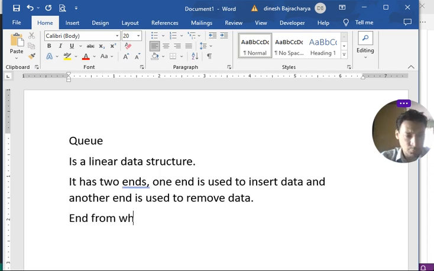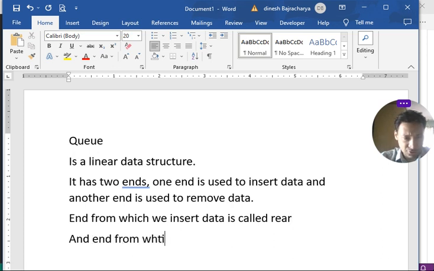The end from which we insert data is called rear, and the end from which we remove data is called front.